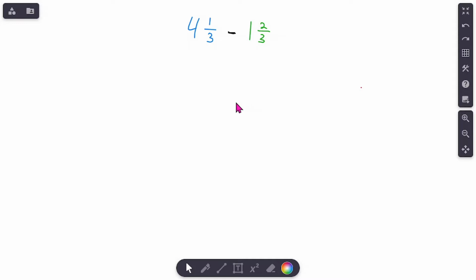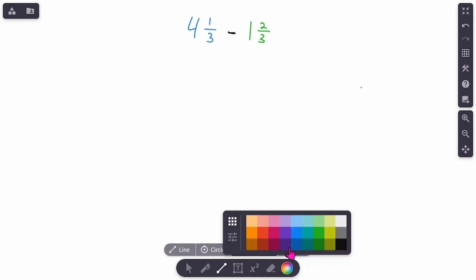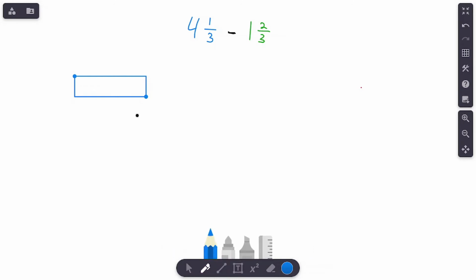So what I want us to do is I want us to draw a model. Like we've done so many times here at Math with Mr. C, we are going to draw ourselves a model that is going to be 4 1/3. We're going to start off with the blue fraction. Here we go. So 4 1/3, I need to have 3 sections inside of it. So there's 3 sections. Remember, we're shading in the whole thing because this represents one whole. Okay, remember that. This represents one whole. And we're going to do that until we have 4 wholes.